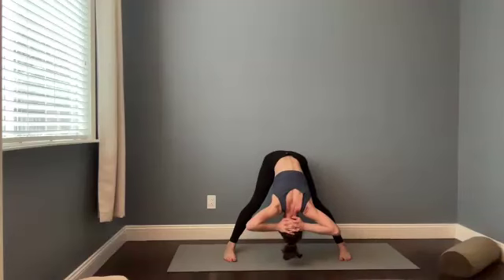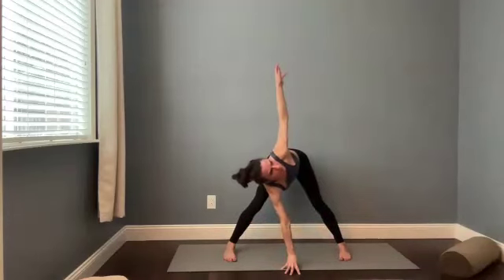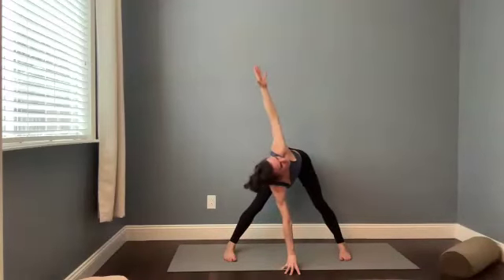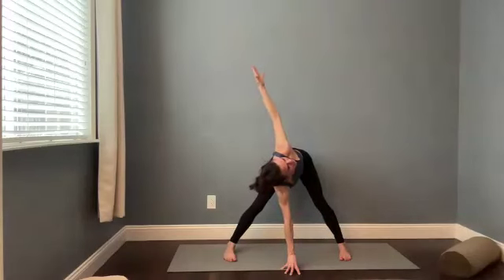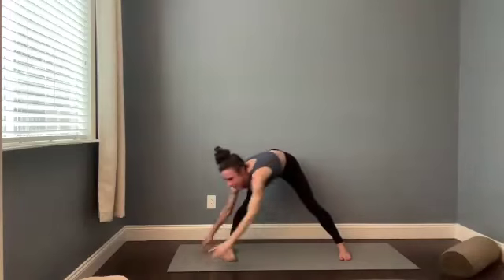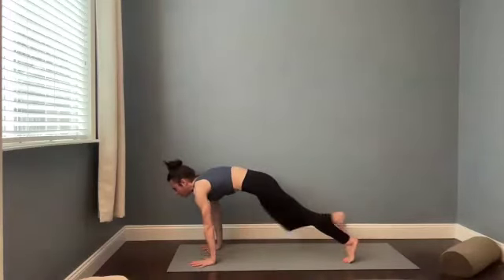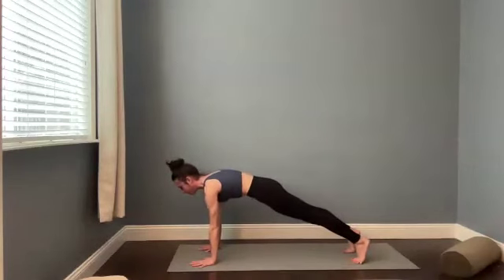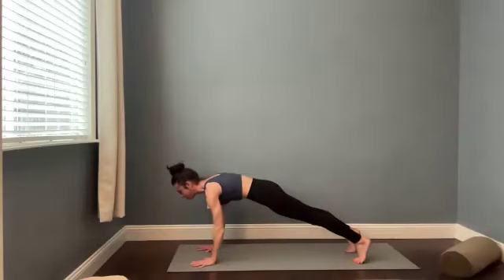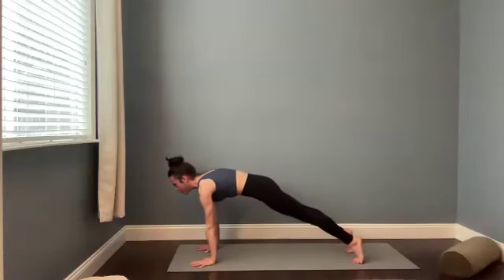If you caught that bind at the back of the neck, release your right hand down. Lift the left arm up and open. Send your sit bones back behind you so your spine is long. Breathe in. And then sweep the hands to the top of the mat. Pivot the toes forward. We're going to step the right foot back to the top of the push-up. You're in a plank pose here with your shoulders over your wrists. Push straight down through the shoulders and the wrists.